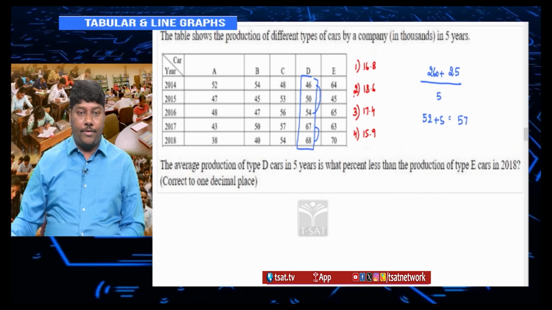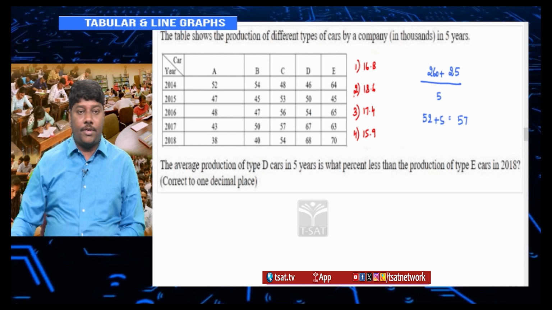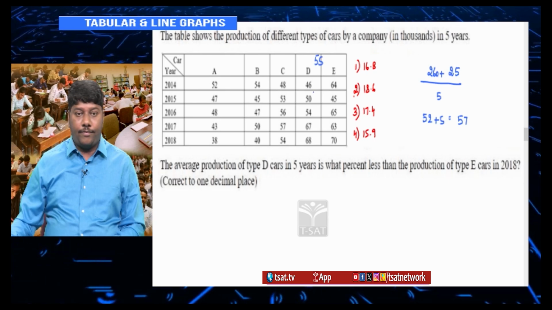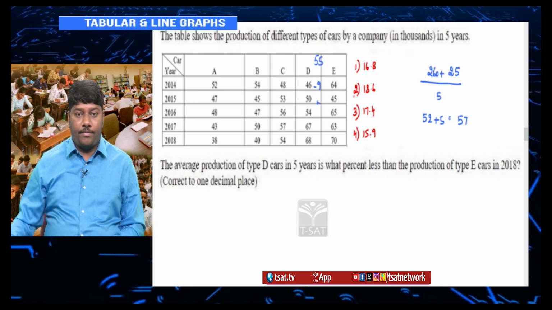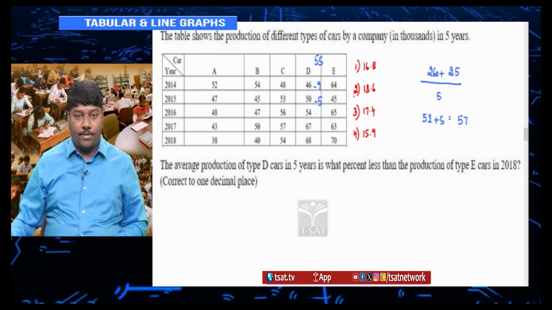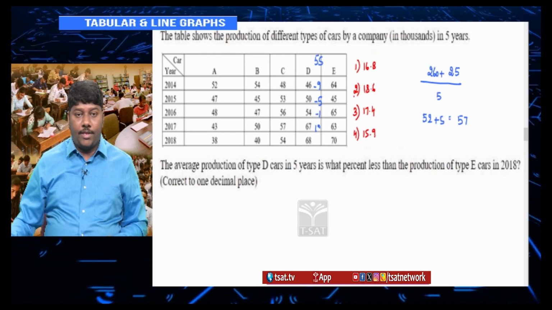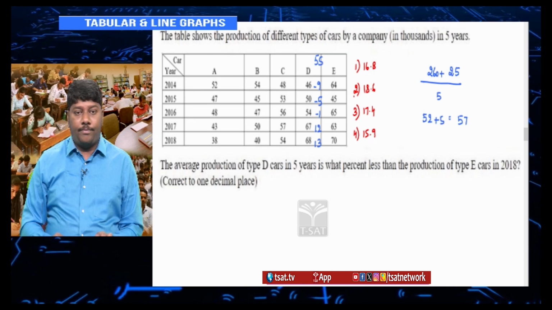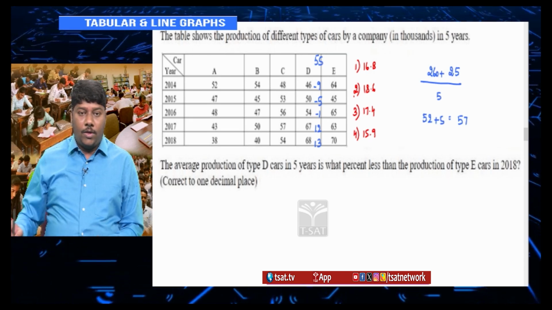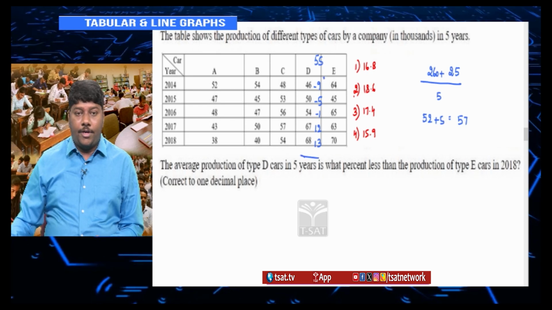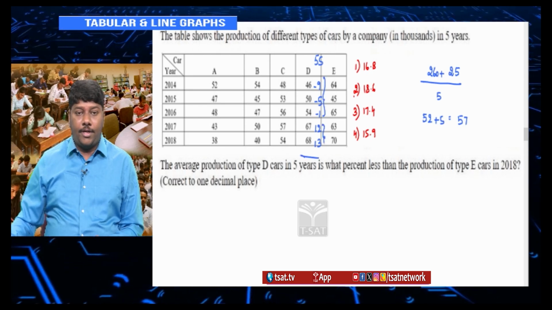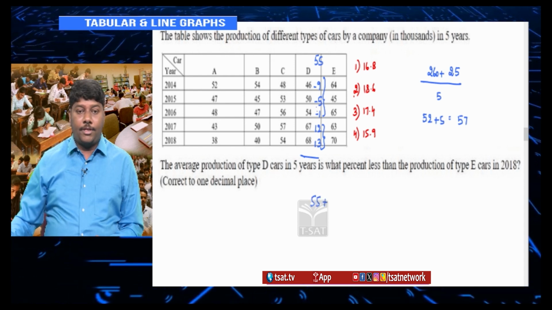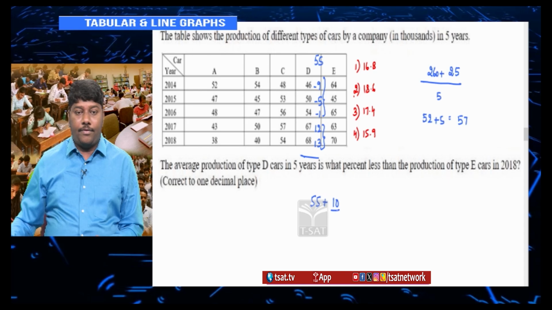And the other way of doing the average. What is the other way of doing the average? Take the approximation as 55. If I take the approximation as 55, here it is minus 9, minus 5, it's minus 1, 55 means it is 12, this is 13. Look at the deviations, minus 9, minus 5, minus 1, 12, 13. Look at the sum of deviations. From here to here it is minus 15, from here to here it is 25. Therefore, 55 plus 25 minus 15 gives you 10 divided by 5.